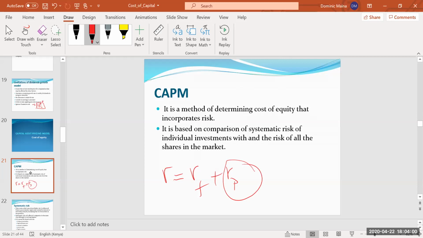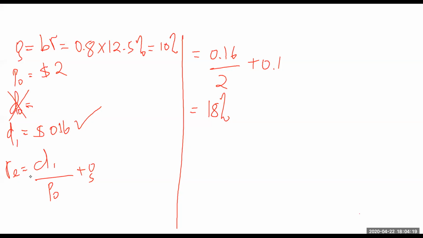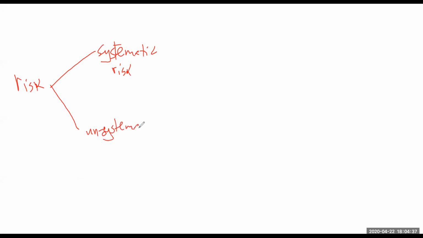Generally, for investment in equity or financial assets, there are two main types of risks we ought to consider. Let me go back to my board to have a simple discussion on the risks. The amount of risk that we expose investors to has a first classification called the systematic risk, and then we have what we call the unsystematic risk.